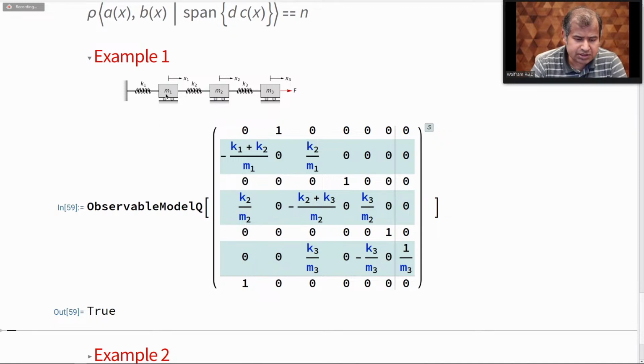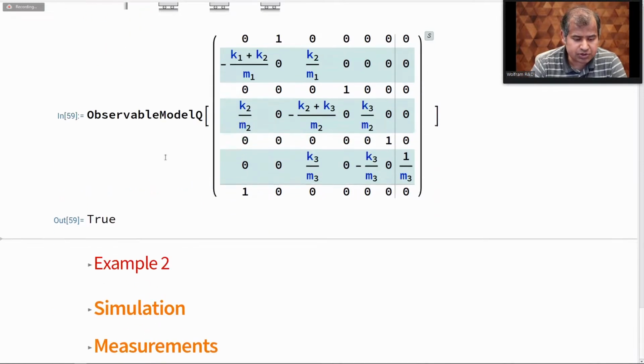What it means is that given distinct initial conditions for the system, it will produce distinct values for x1. So the implication of this is, from the trajectory of x1 and the model of the system, we can reconstruct the trajectories of all the three positions and velocities of the masses.